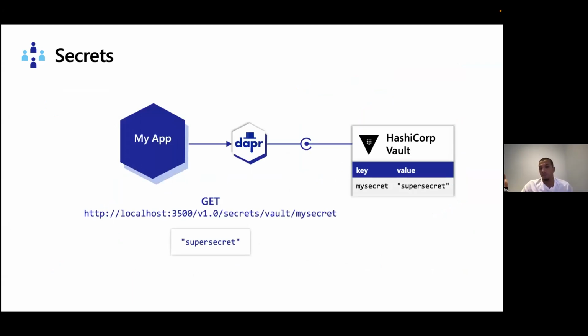Secrets, I think that's very straightforward. What we need to ensure in secrets, and that's very common across most customers that we work with, is that you don't store the secrets in your application code or repository, or just invoke them in your pipeline and so on. The best practice is always to get your secrets during runtime, and that's what we're trying to achieve with the secret component, where you get your secret only during runtime.